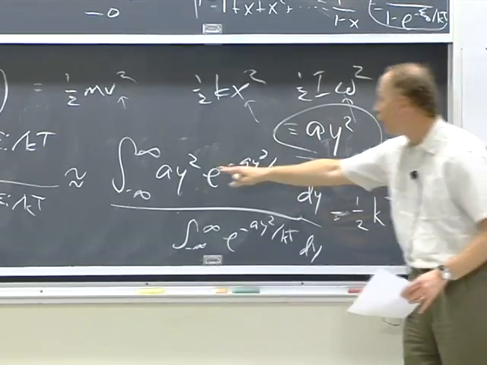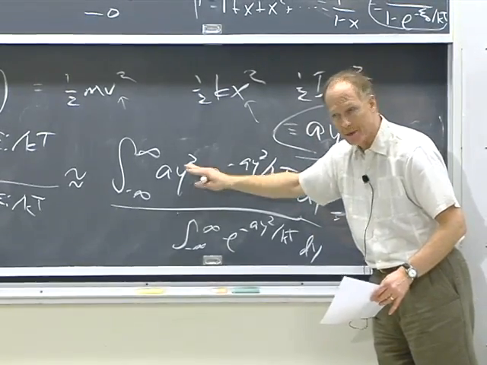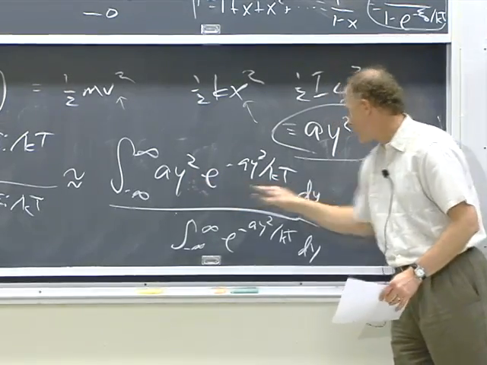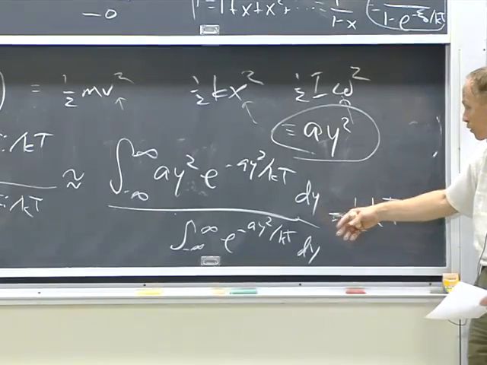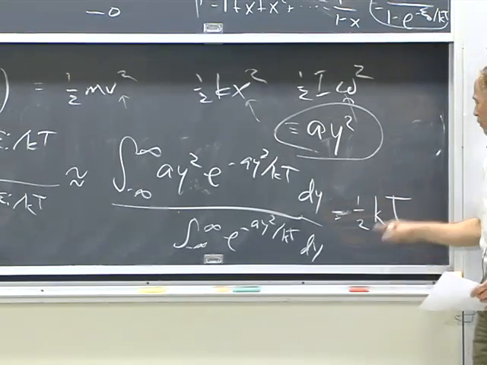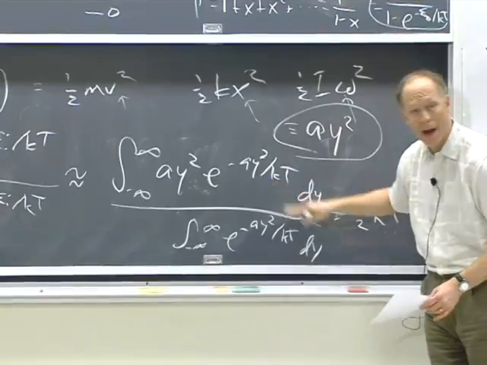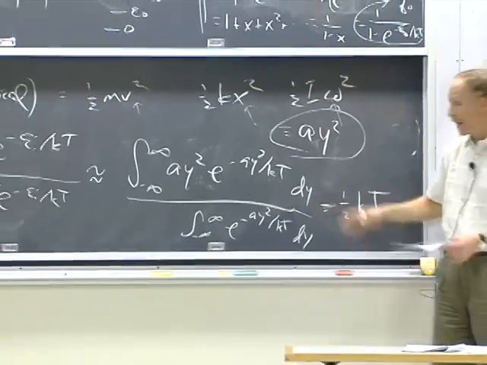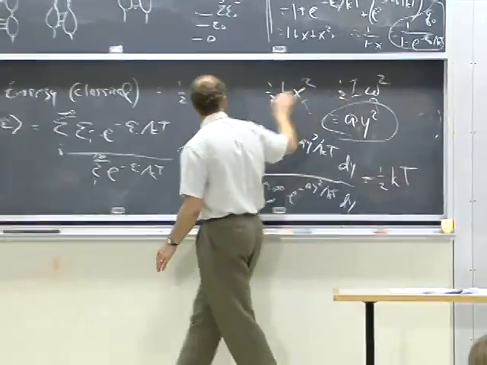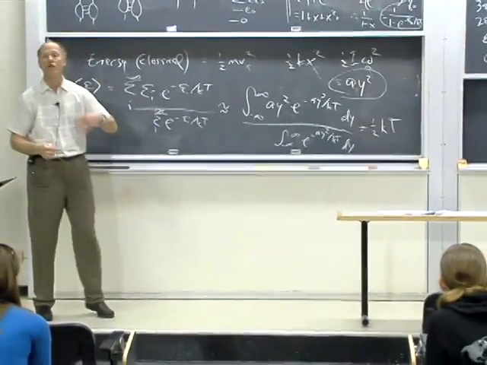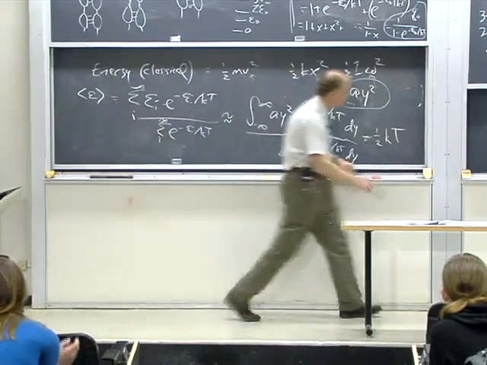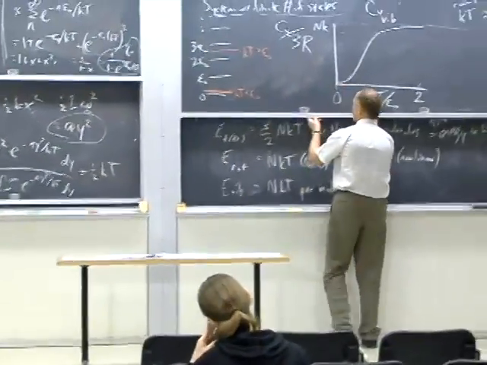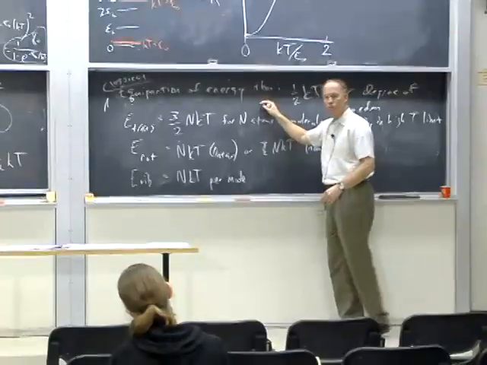All you need to know is the form of the energy. Remember, y is just a variable of integration here, right? That's not going to be preserved, okay? This comes out because of what happens here. So what that's telling you is whenever you have an energy of this form and you're in the high temperature limit, then you get this classical equipartition of energy result.